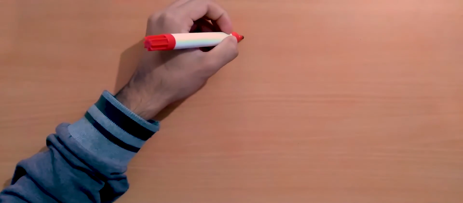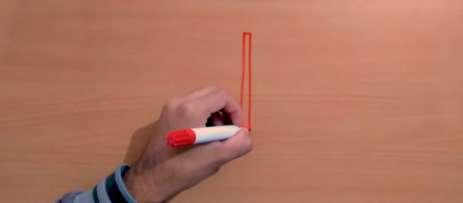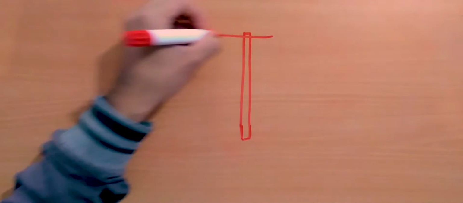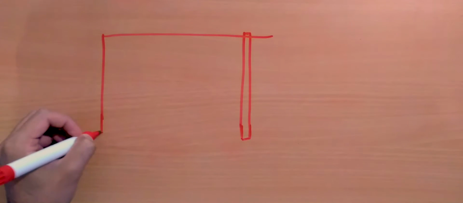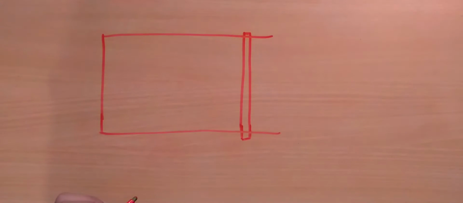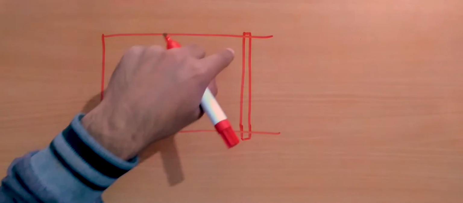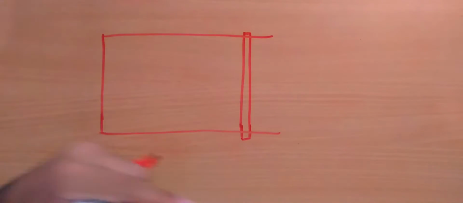Let us now in this video have a look at motional EMF, in which I take an example of a rod. So let this be the rod that I have, and I have a wire in this way. So this rod can be moved back and forth, and the remaining wire is just there to complete the circuit, right?